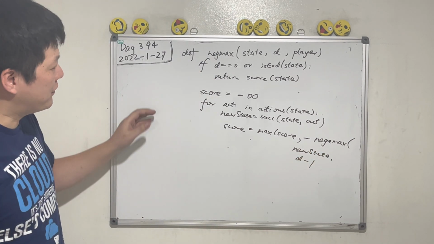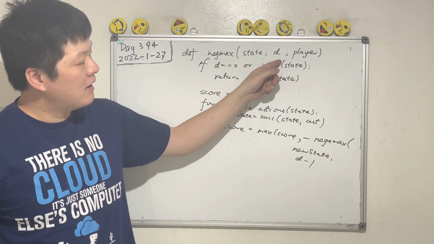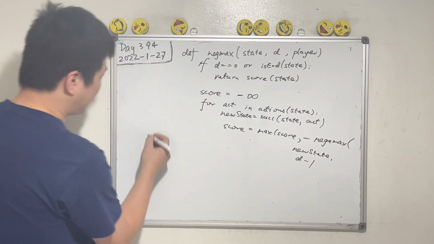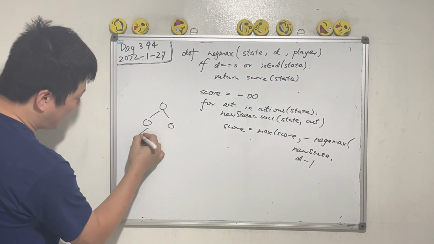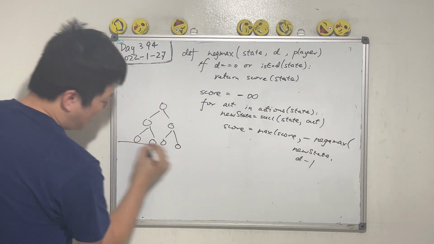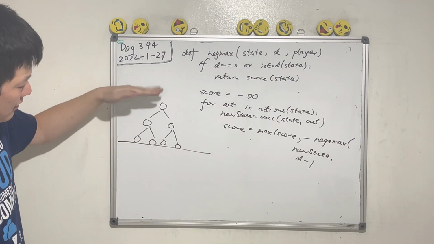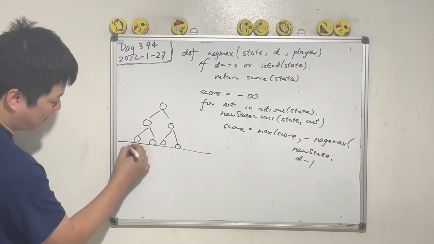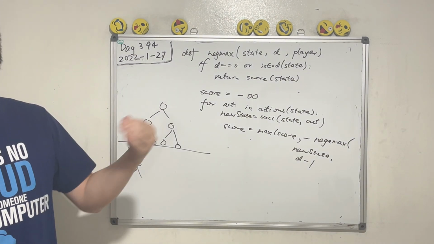If we initially give a depth D, the maximum depth we can search the tree, we set a hard limit. This is the game tree. If I'm setting the hard limit to step 3, everything after that we just don't care about for the moment, because of the limited resources.